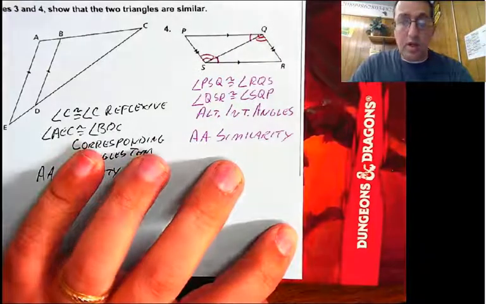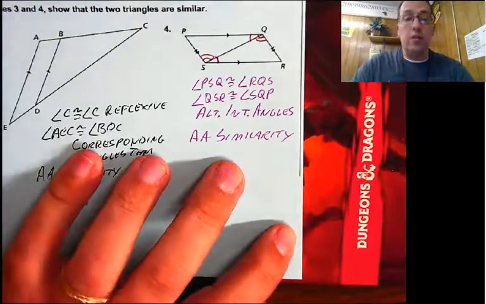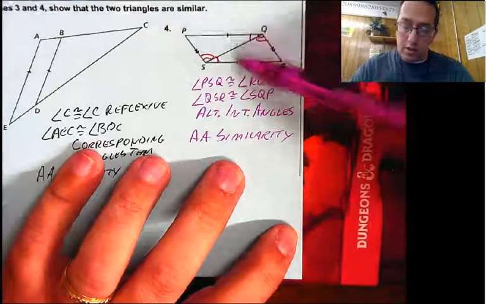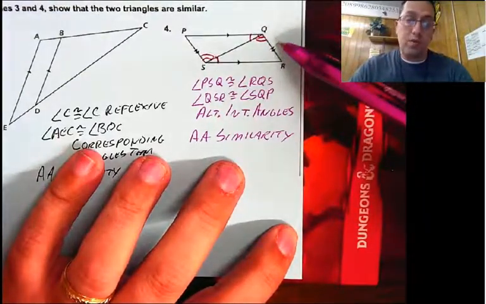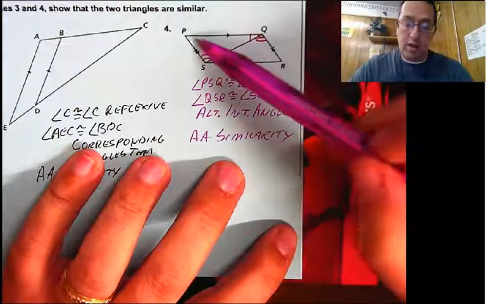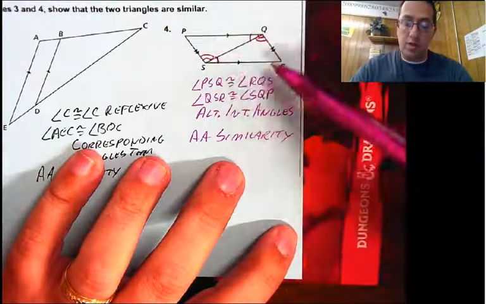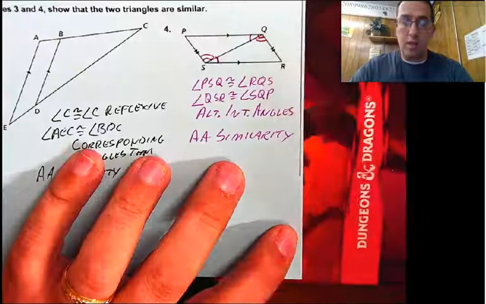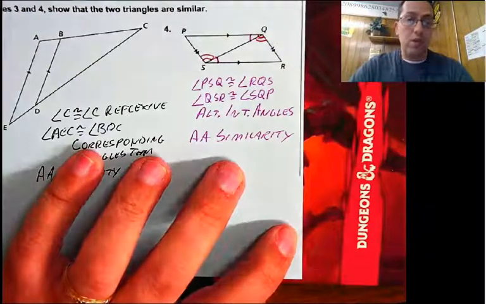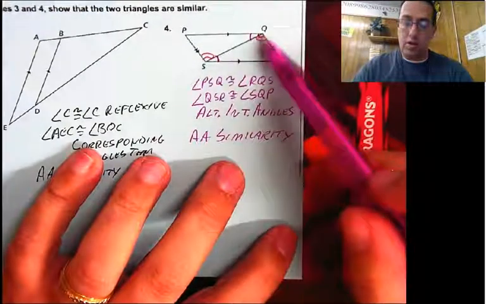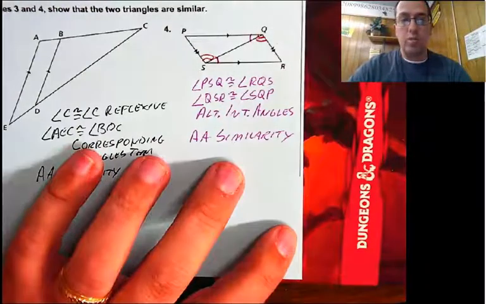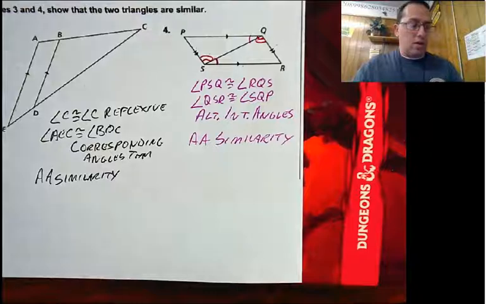All right. Now, if you did it differently, there's another way we could have done this. Since you know that both sets of opposite sides are parallel, this is a parallelogram, which means the parallelogram opposite angles theorem says that angle P will be congruent to angle R. So you'd use that to get one of your angles, then alternate interior angles to get the other one. Right? So a couple of different ways you could have done that one.